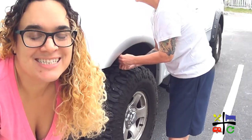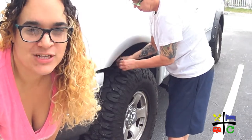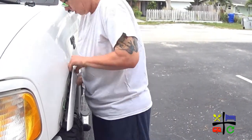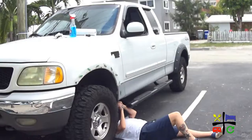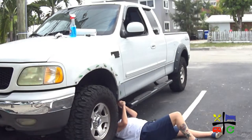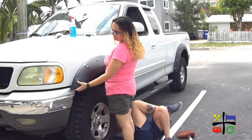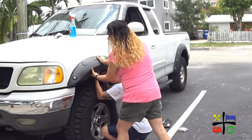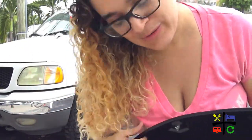So first things first — once again, Lou has to take off the original fender flare, so you see her unscrewing it right now. After removing the original fender flares and cleaning that area, Lou has to take out a screw on the bottom of the truck, because that screw is going to go back in once we attach the new fender flare. Now that Lou aligned the bottom hole, we're going to drill the rest of the holes that she marked throughout to match the holes like we did in the previous fender flares.